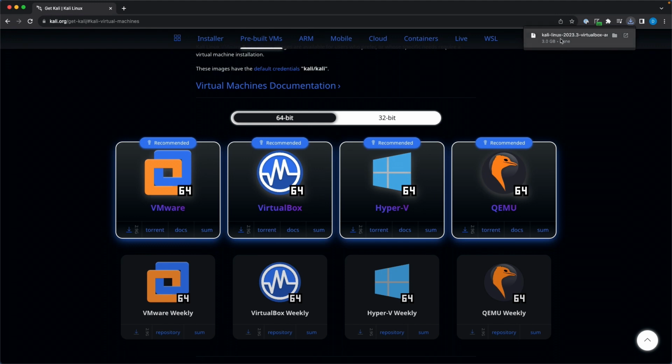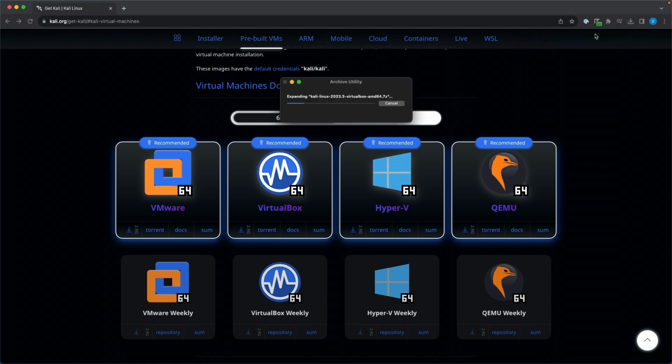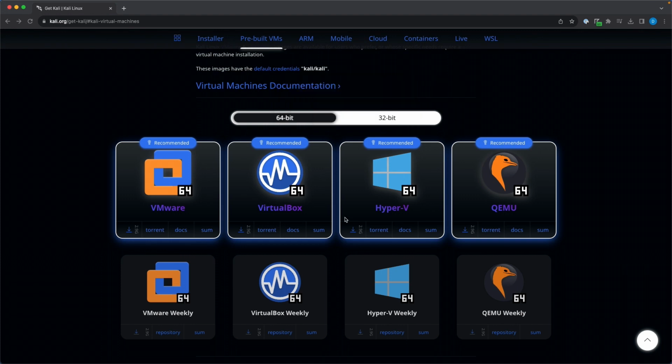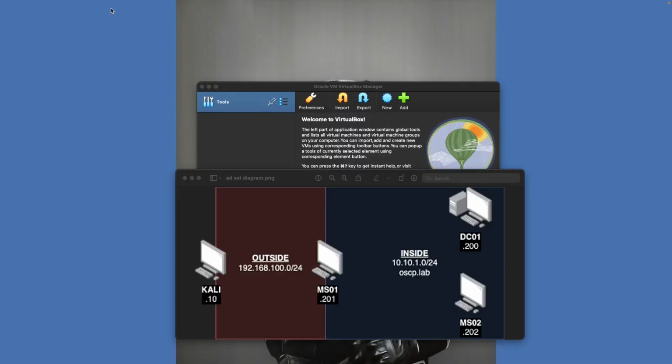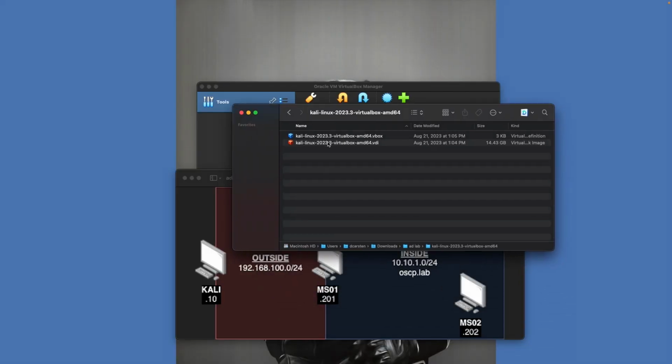So Kali has finished downloading. We're going to go ahead and extract it. And when it's done, you will find that you're left with, in this case here, you can see the Kali image as the VBox and VDI files.